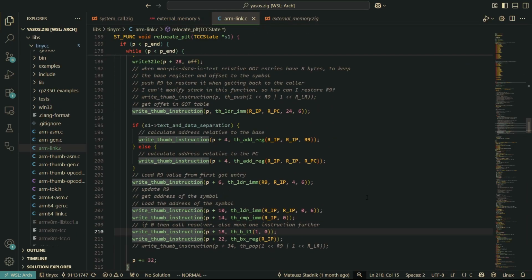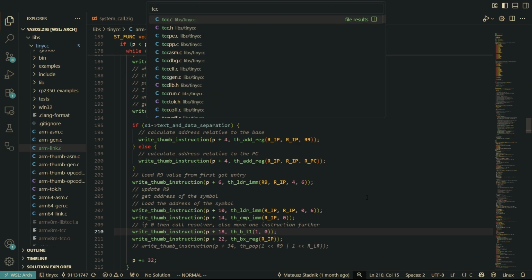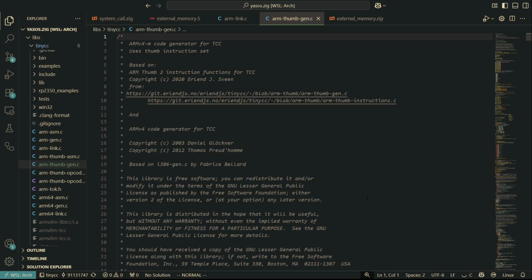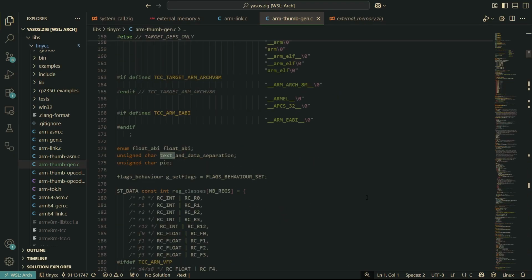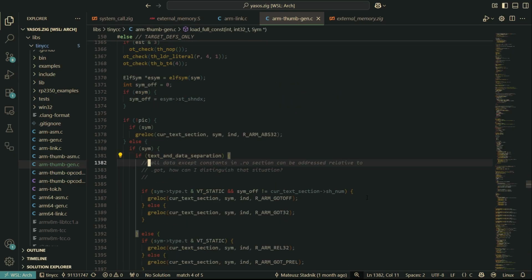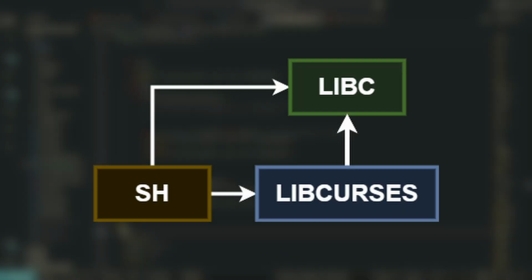Then I've implemented support for text and data separation inside the TinyC compiler. It's a huge optimization, since I no longer need to copy code from flash to RAM. Only data needs to be allocated at runtime. And thanks to that, I have real support for shared libraries. Multiple instances of the same library use a single text section block inside memory mapping, and differ only with the data section for each of them.